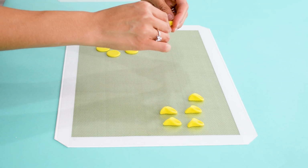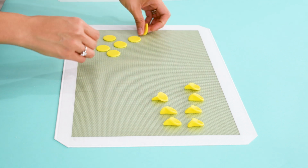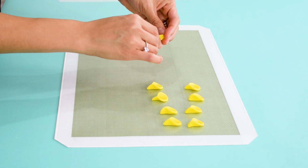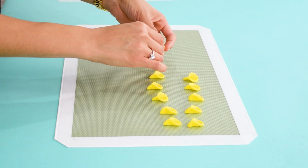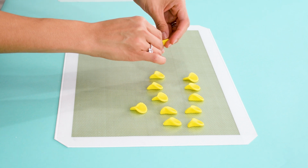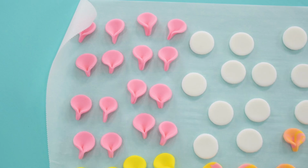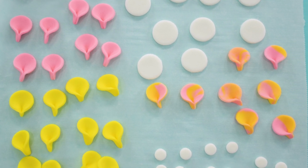And basically, during this process, my second camera that records from above dies. Bummer. The ears are really easy. Put your thumb in the center of the circle while pinching the bottom half of the ear. All set. Here is what all of the fondant pieces look like together.